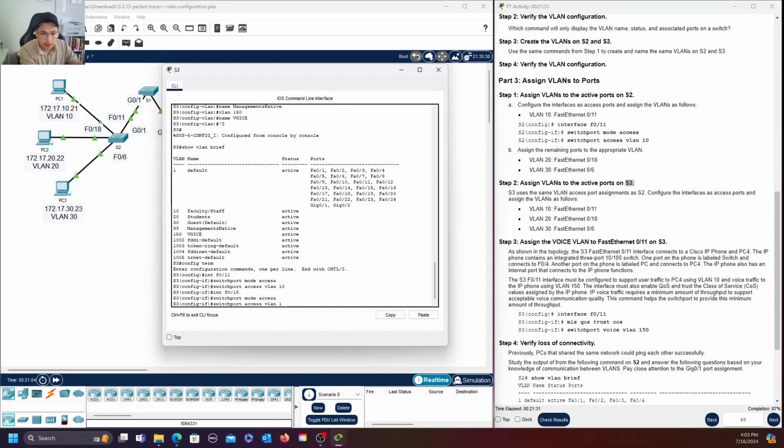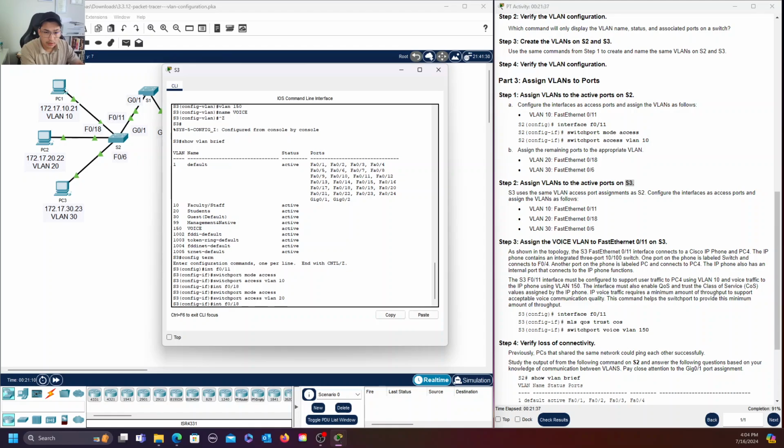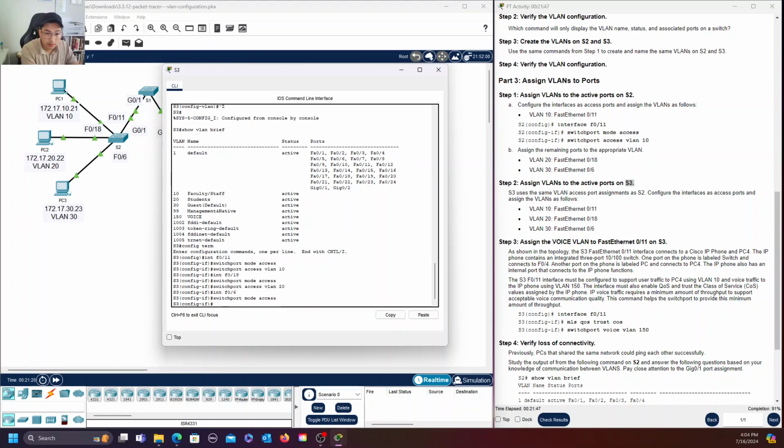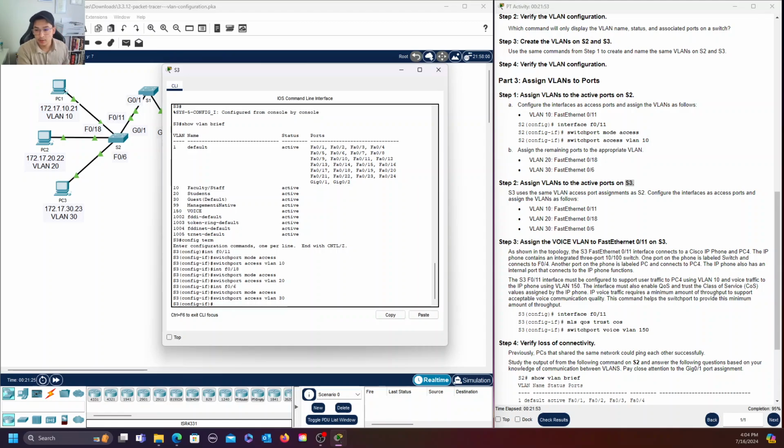Okay, and that's going to be 20, right? Yeah, 20. Okay, awesome. And then we're going to do 0/6 here, and that's going to be 30. Okay, 30.